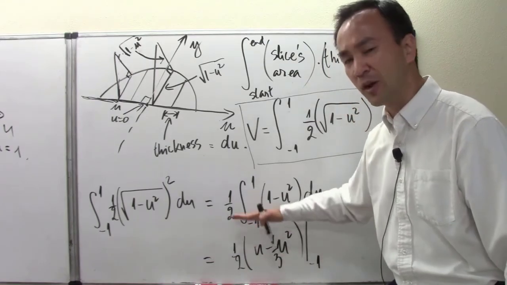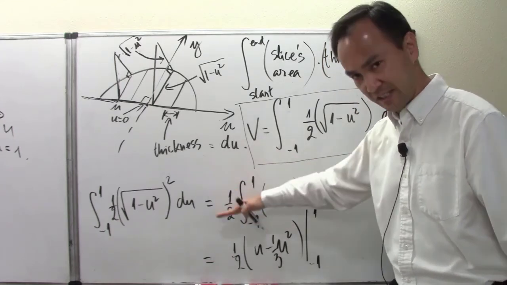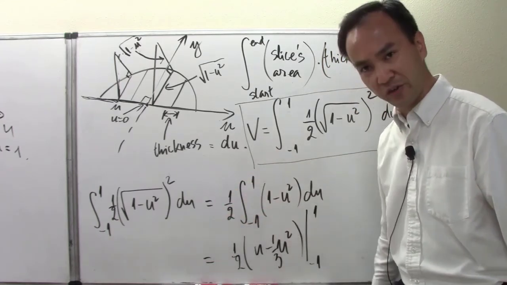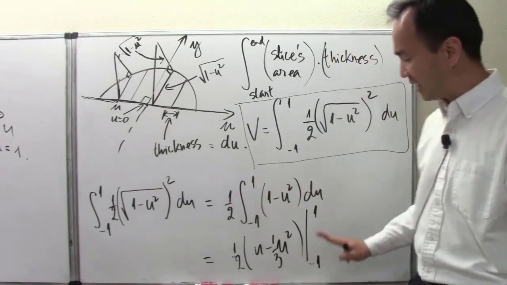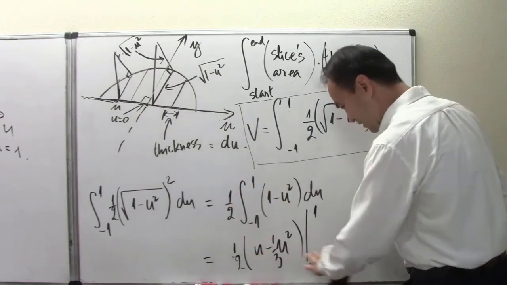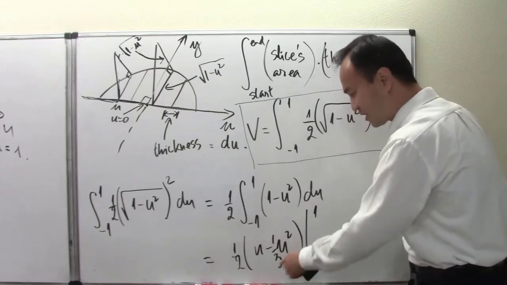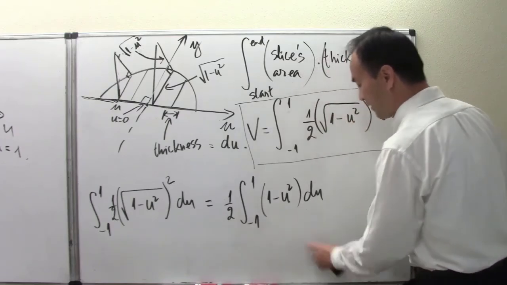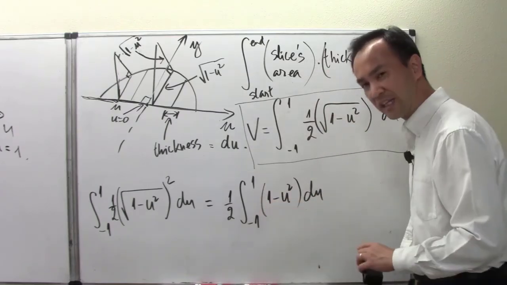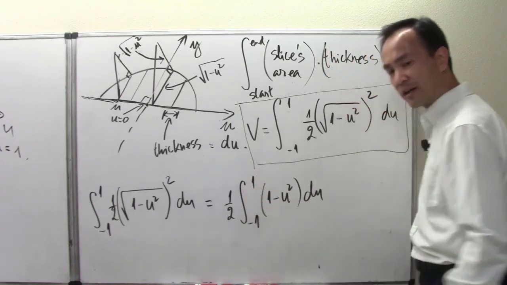This is for anyone who does not recognize the evenness of this function right here, the odd and even property of this function. But now allow me to point out that doing this is still going to get you to the correct answer, but that's taking a little longer time. So I would suggest to see this function here, the 1 minus u squared, as an even function, because it is. And then this interval itself is quite a symmetric interval.